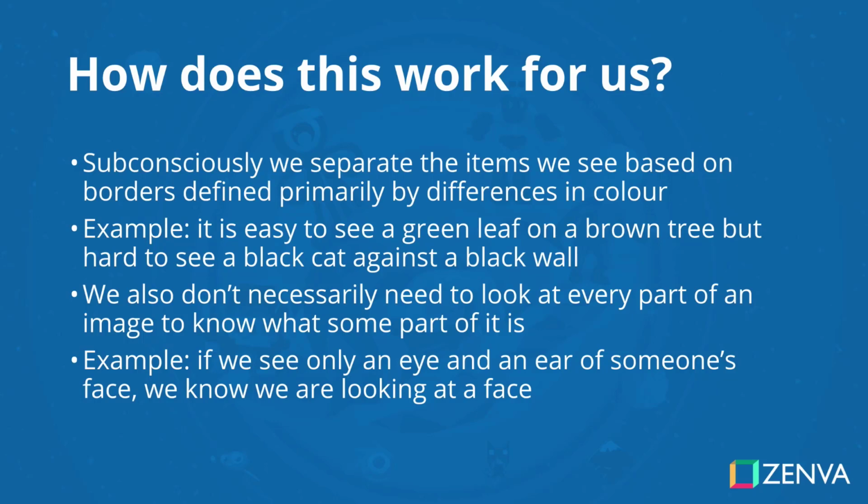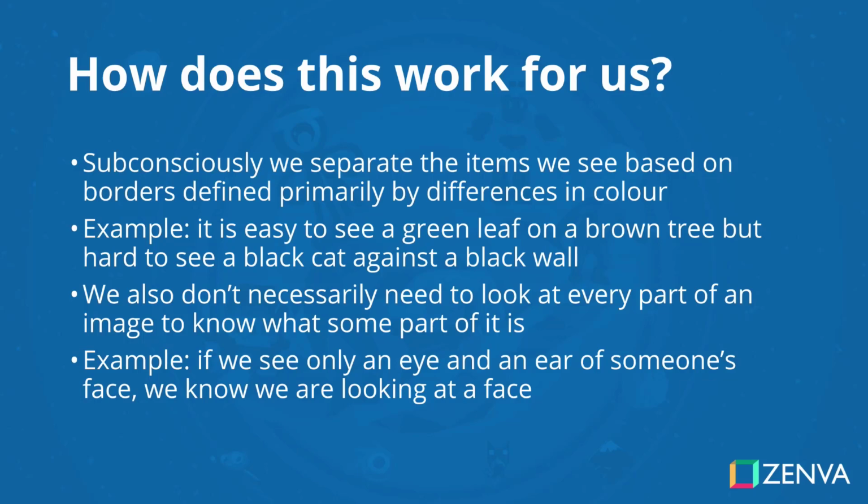Our brain fills in the rest of the gap and says, well, we've seen faces. A part of a face is contained within this image. Therefore, we know that we're looking at a face. That's, again, a lot more difficult to program into a machine because it may have only seen images of full faces before, and so it gets a part of a face and it doesn't know what to do. No longer are we looking at two eyes, two ears, the mouth, etc. We're only looking at a little bit of that.